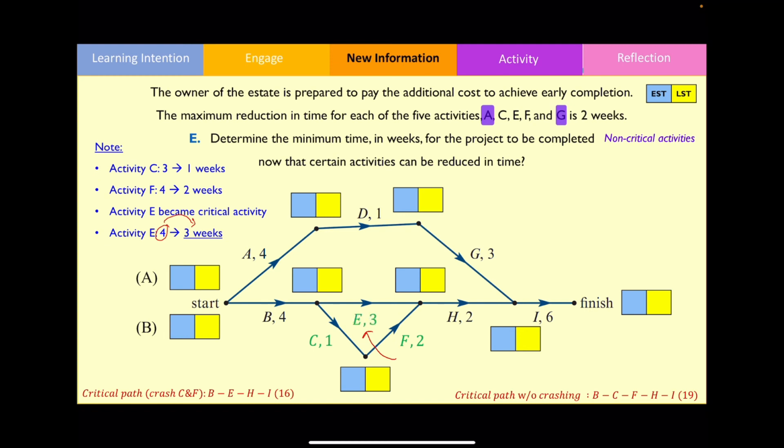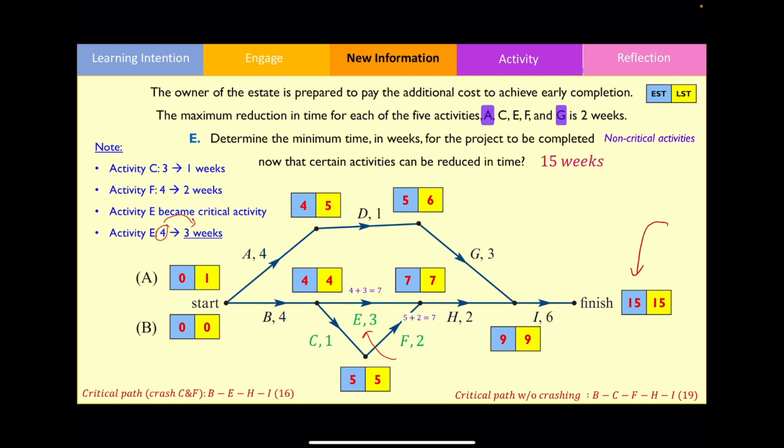And what I'll do is I'll now perform the forward and backward scan to find out the new minimum completion time and the new critical path. I'm not going to go over how I'm going to obtain these numbers because by now you should be able to do this by yourself. So if you did this successfully, this is what your activity network should now look like. According to our network, you can see that the new minimum completion time is 15 weeks after we've crashed E to 3 weeks now.